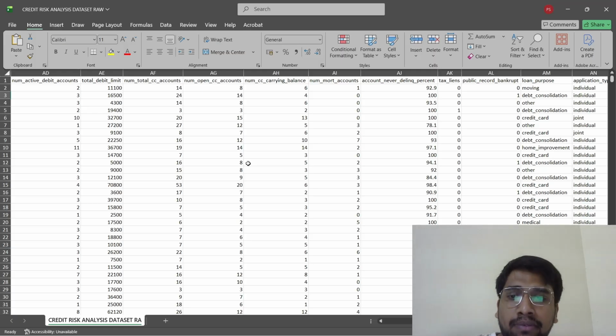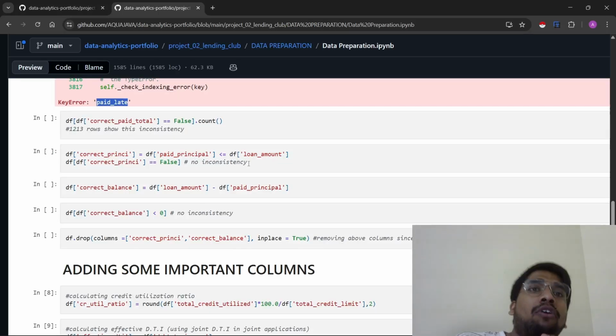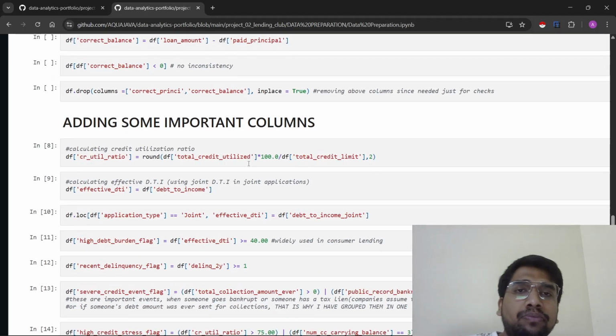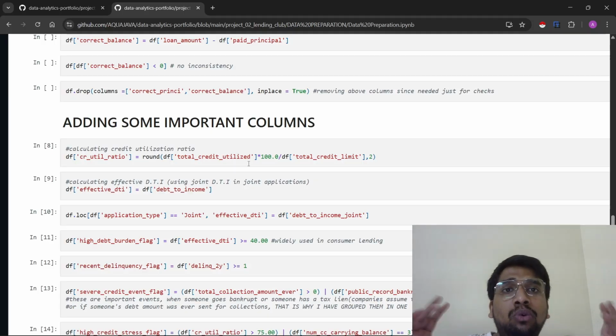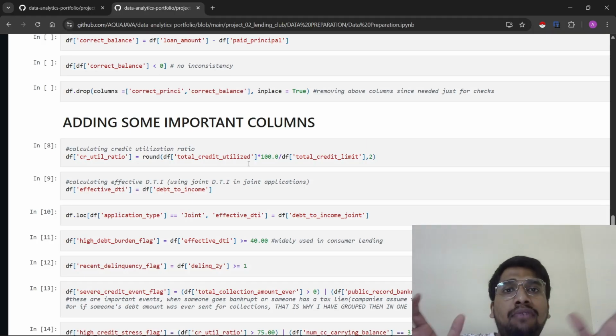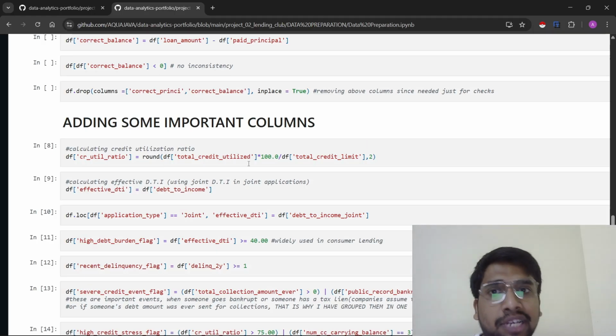Now, with this thought, I thought of making four flag columns here, which will compress the huge number of variables into smaller ones, and I can just take one variable out of many variables and then do the analysis on that. I hope I'm making sense here and you guys are able to understand it.